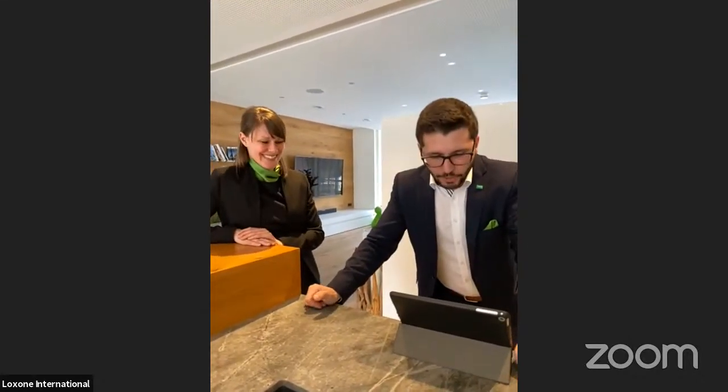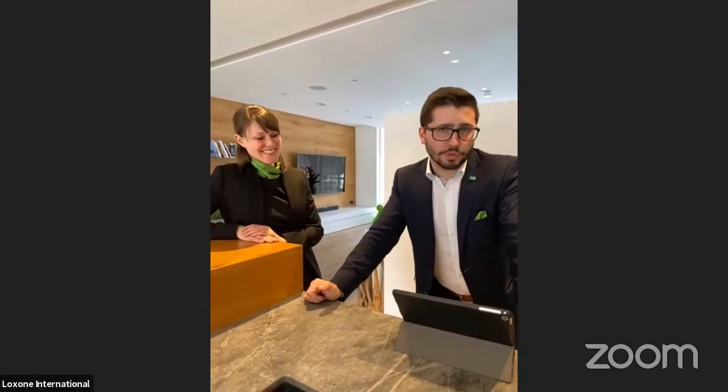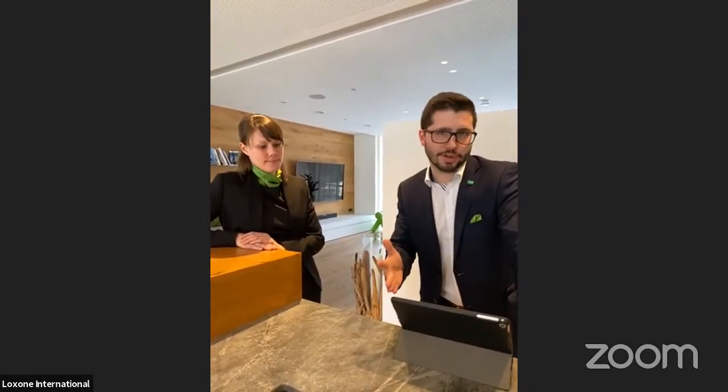Automatic pool control. Yes, if the founders are watching, we still beg for a demo pool here in the base camp. Of course, pool control is a topic for us because everything you can think of is possible. If you can make a logical sentence out of it, I can program it for you, I promise.